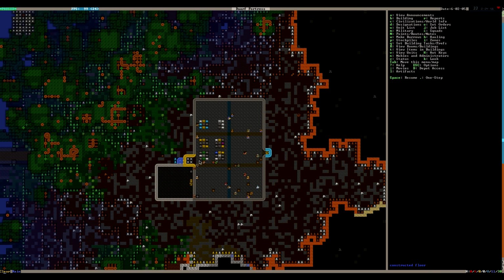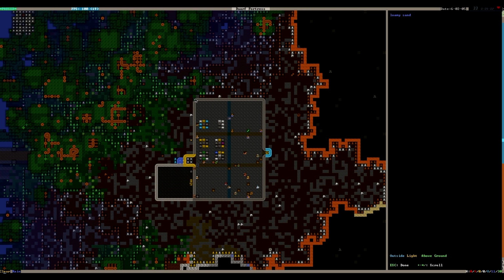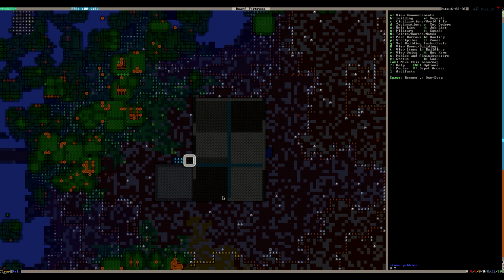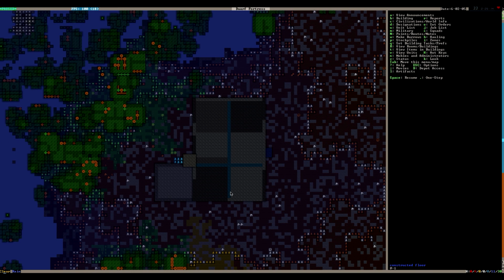Over here we have the dining area. This is actually outside, it's walled off, there's a wall here. And what does this mean? It means that my dwarfs are in the sunlight, but they are protected by a roof and nothing will be able to get to them.